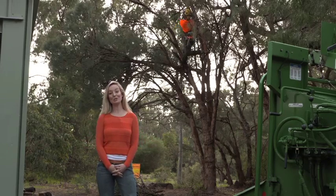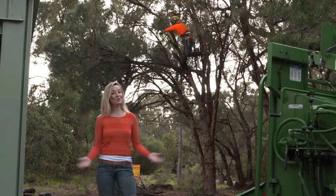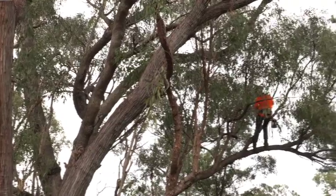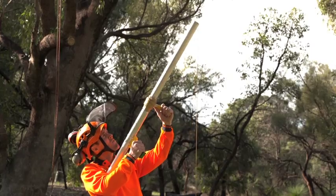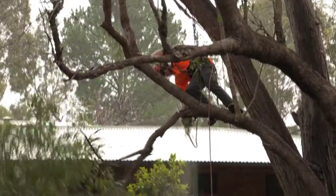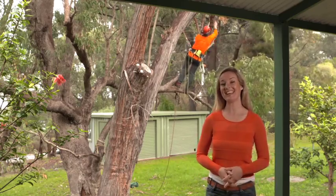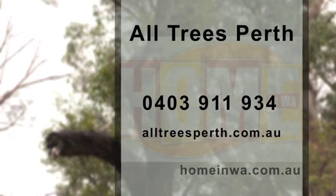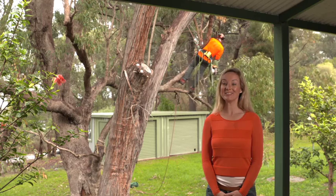Winter is the perfect time to ensure that any trees around your home or office are not only well trimmed but safe should there be a storm. All Trees Perth can help with emergency pruning, insurance and outright tree removal. They tackle a huge range of different tree services for both residential and commercial customers, always investing in new equipment and techniques to keep on the cutting edge of tree access and removal. If your trees are getting out of control, get the guys from All Trees Perth to come out to your property. Head to alltreesperth.com.au for more info.